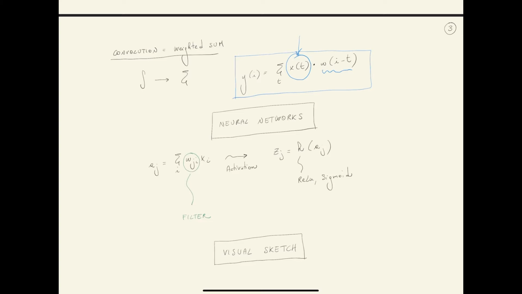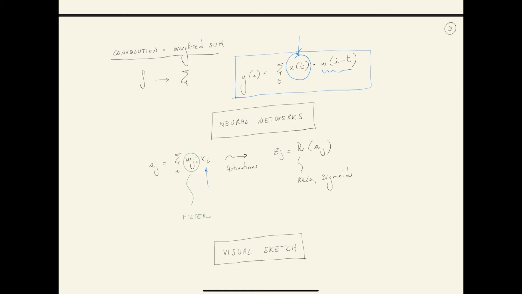So now we jump directly into neural networks. Let's say that we have some weighted sum of the original inputs x i, those are our features. We weight them using some w's, some weights, and let's say that the ensemble of all the weights that we used, we can organize them, imagine in a matrix or a tensor, we can call it a filter.